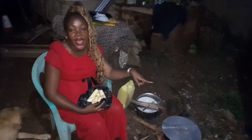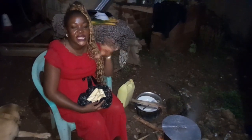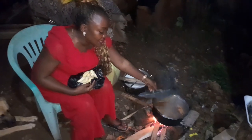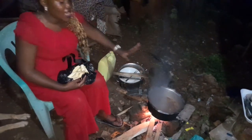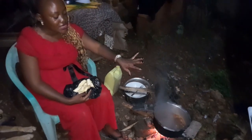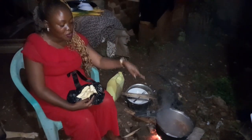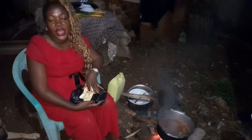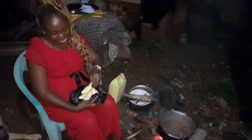We are going to prepare matoke with meat. It's mixed together. Yes, the meat is here boiling. We first fried it a little bit. Yes, after we put the ingredients, when they became soft, we put water and salt. Don't forget, family. Yes, now we are going to add the bananas.